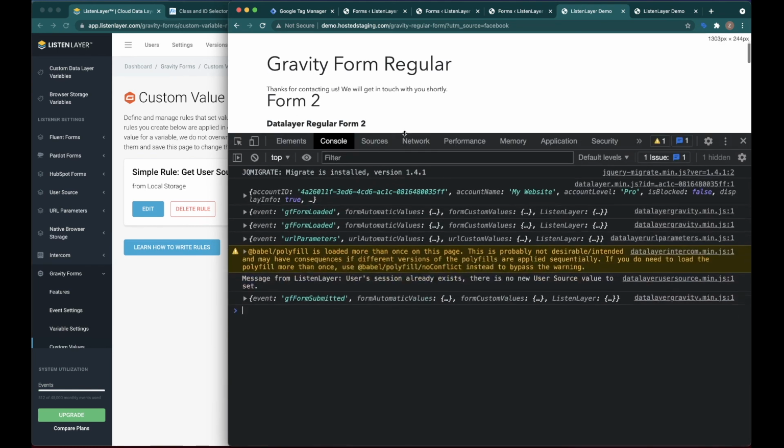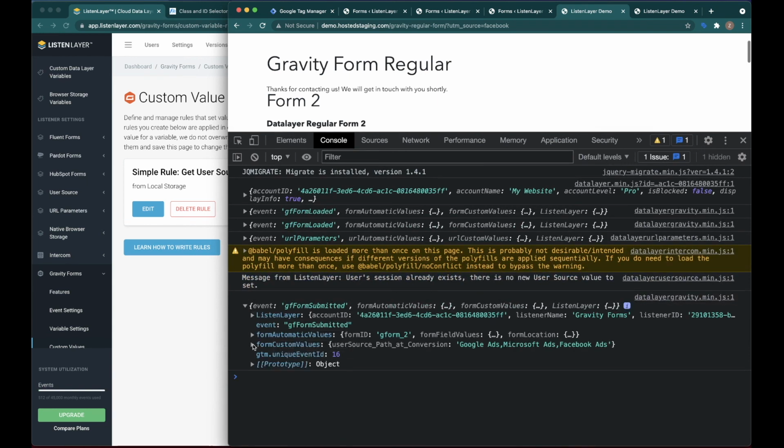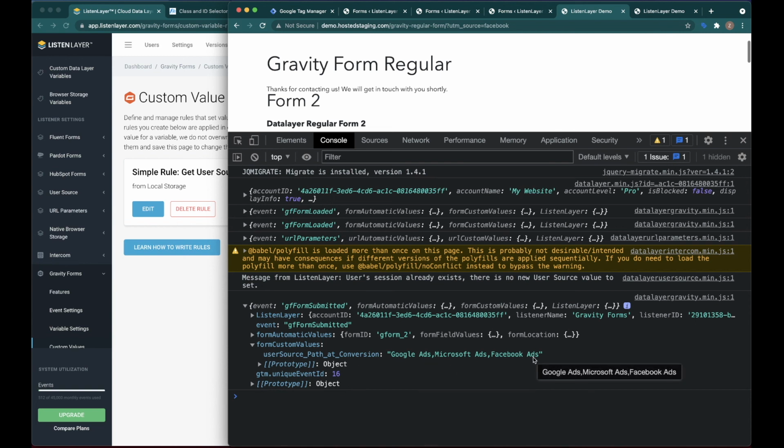What we should see in our console is our GF form submitted event. And now in our custom values, we have the information from our browser storage available back inside of the data layer.